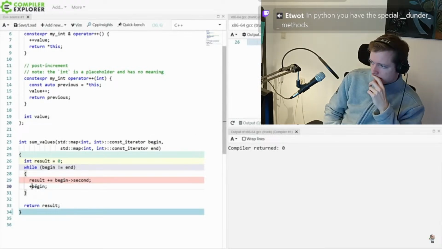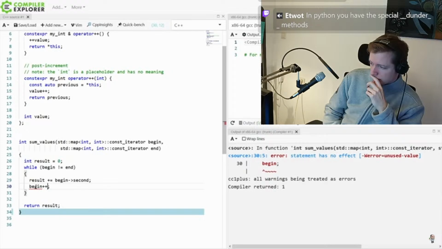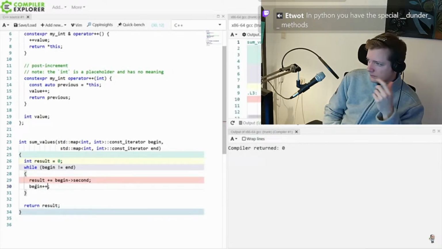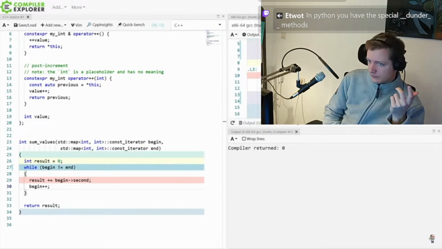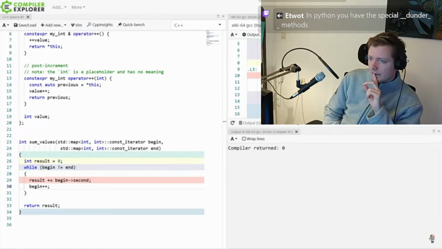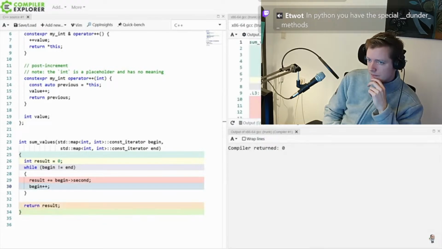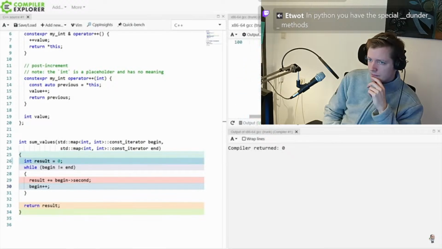Now, if I make it a post increment, and we have to keep in mind that now we're having to copy this iterator, we see exactly the same code generated. And this is because we have optimizations turned on. And generally speaking, the difference between pre-increment and post-increment from a performance standpoint is going to be meaningless when we are in an optimized build. Let's just go ahead and disable the optimizer for a moment.